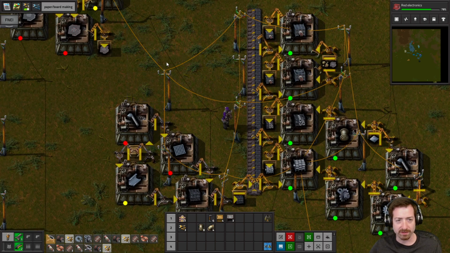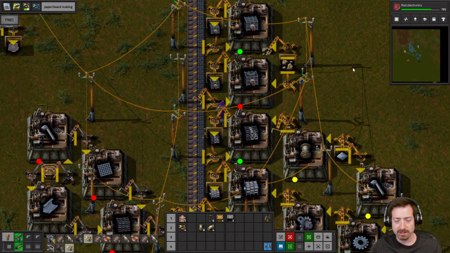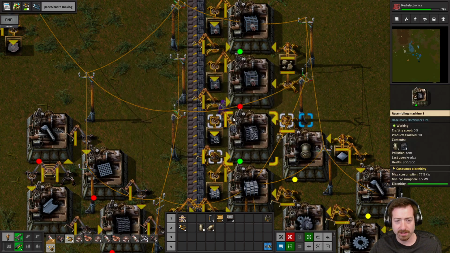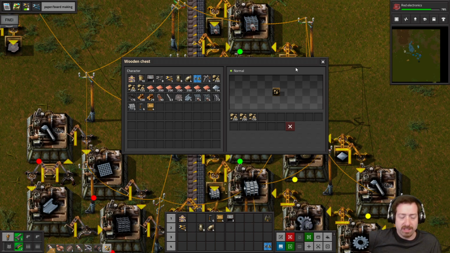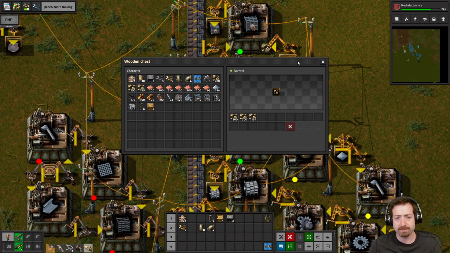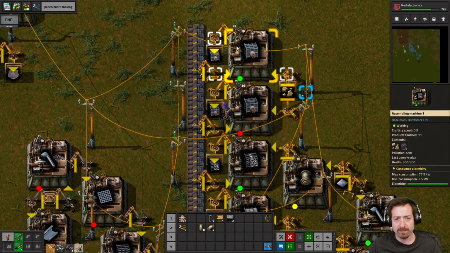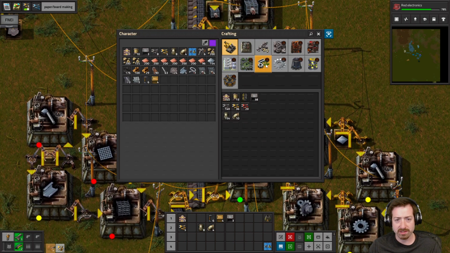The freaking wire spaghetti has begun. It's ridiculous. Okay. I think we're good to go though. We've got all our blocks rolling here. So I can pretty easily control the number of blocks by the amount of stone I put in. I'm fine with that amount of stone. I'm going to need a lot of construction blocks.